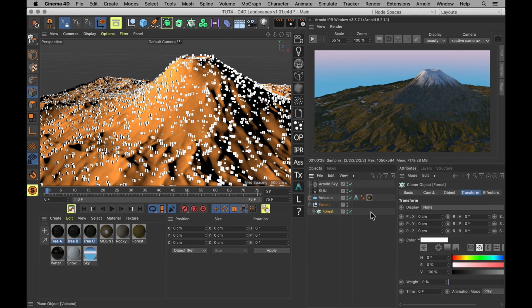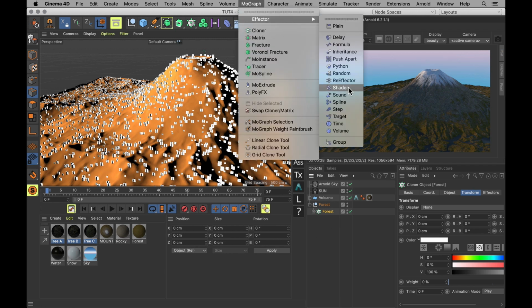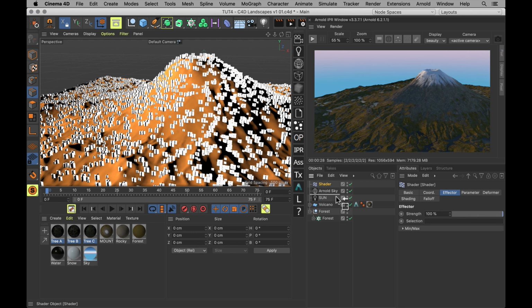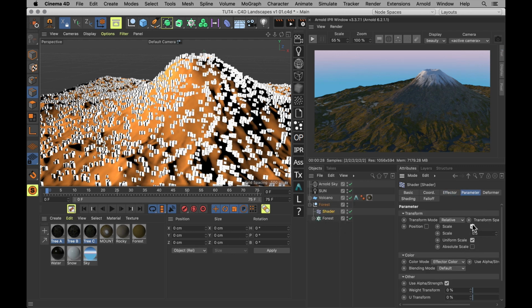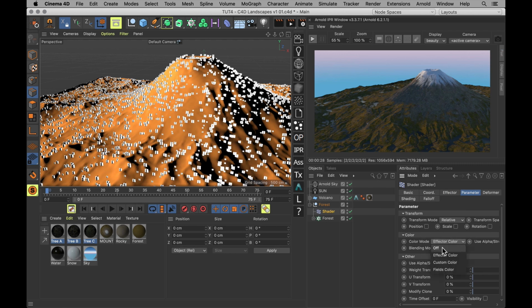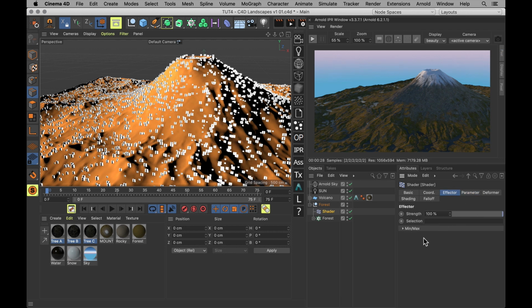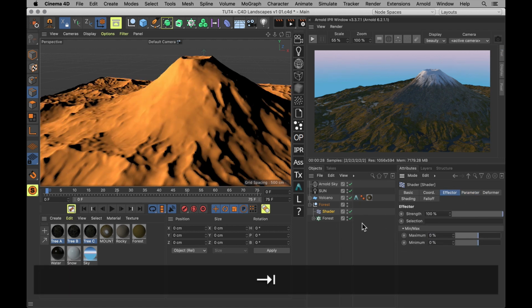Now let's put that cloner into a null. Start getting intimate with a shader effector. Now, first of all, let's go into parameter to turn all the options off, especially the color mode, but check visibility. Under effector, let's set the minimum to be 0, maximum to be 100%.